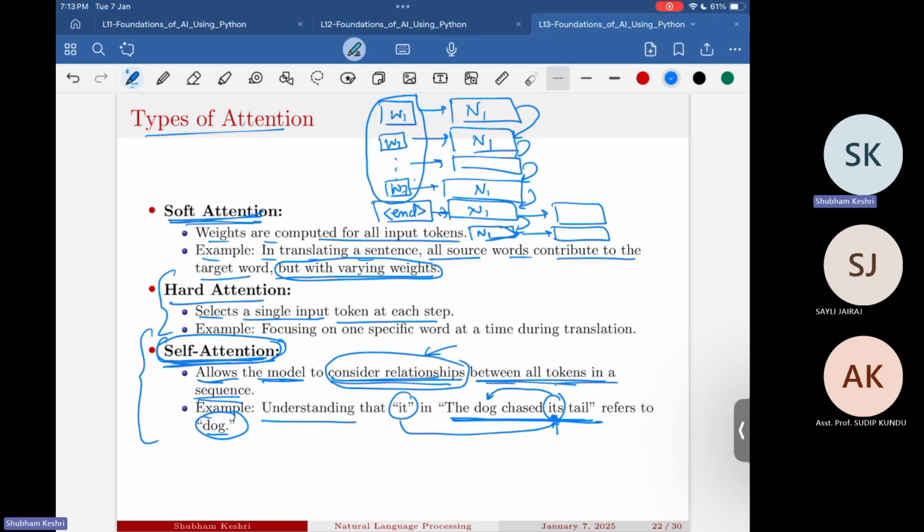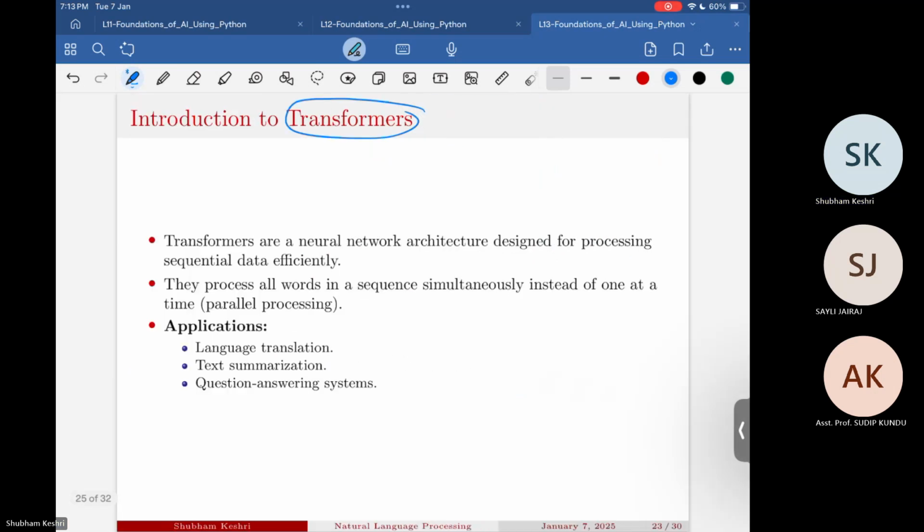So you see there is a sequence. First it takes the input, and when it has compiled the whole input, then it starts giving the output, right? For a long time, this was the state of the art for machine translation. But this is very slow. Until and unless you have processed the whole input, you are not able to start giving output. And that is where the idea of transformers came.